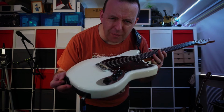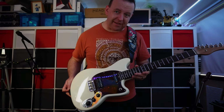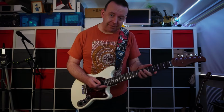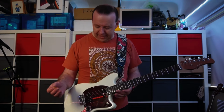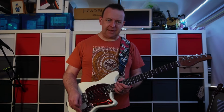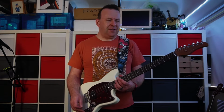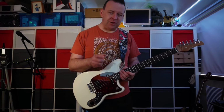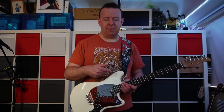So the question is, what do I think of this? Well, actually, I like the design. I like the cutaway. I like the fretboard. I think it's really playable. I've changed the strings, obviously, and then having this availability of lots of different sounds just at your fingertips is fantastic. What I'd really like to see is an update to the app so you can customize the effects a little bit more, and then also user presets or maybe even playlists. That would be a really, really cool thing to add on.